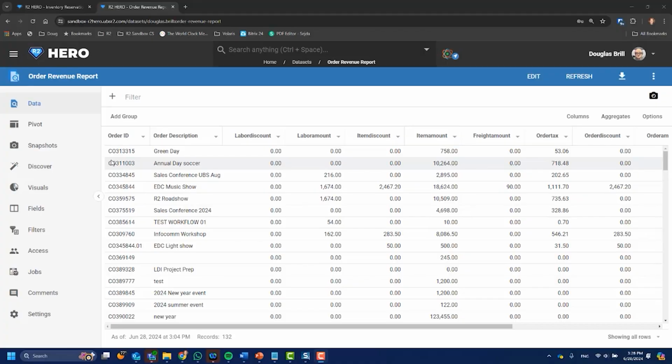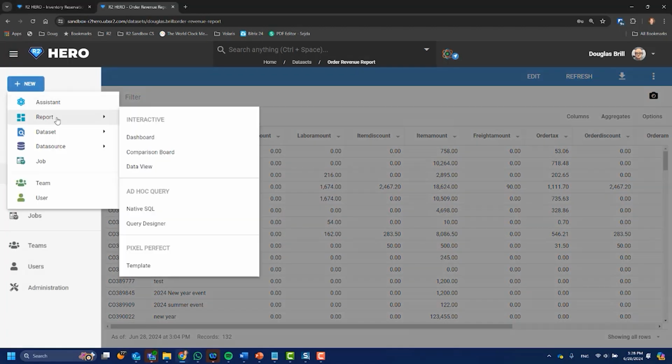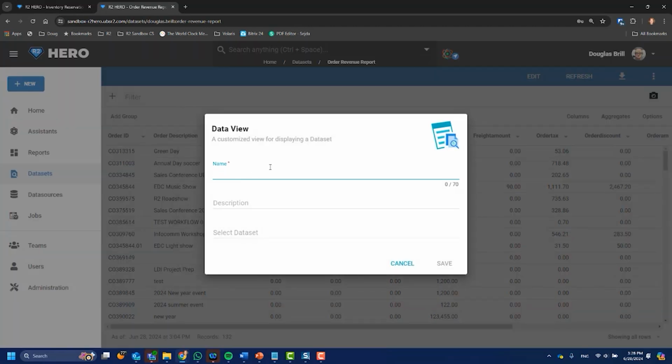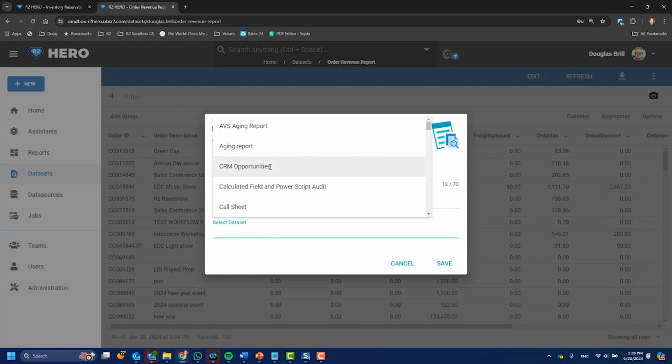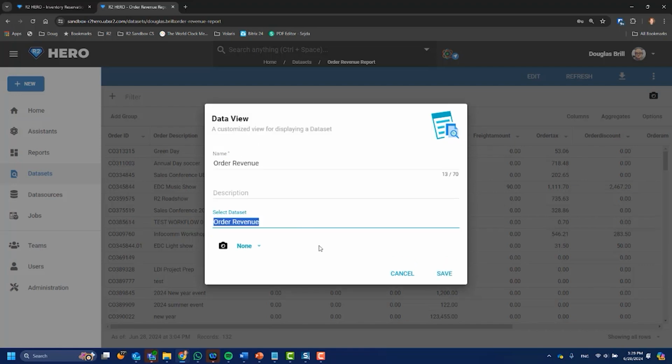Next, we're going to add a report. Adding a report has a very similar workflow to adding a data set. Create a new report. Give it a name. And the data set that we're going to use is the order revenue data set that we just created.